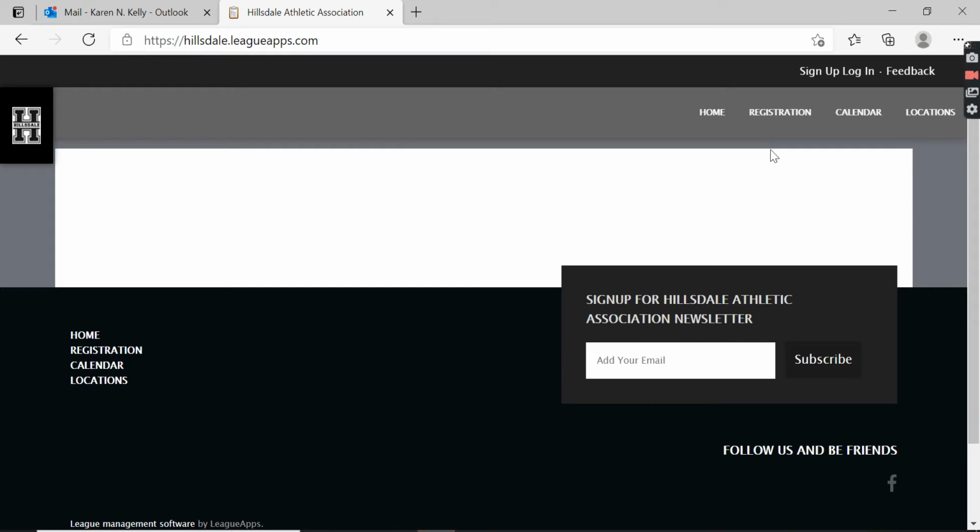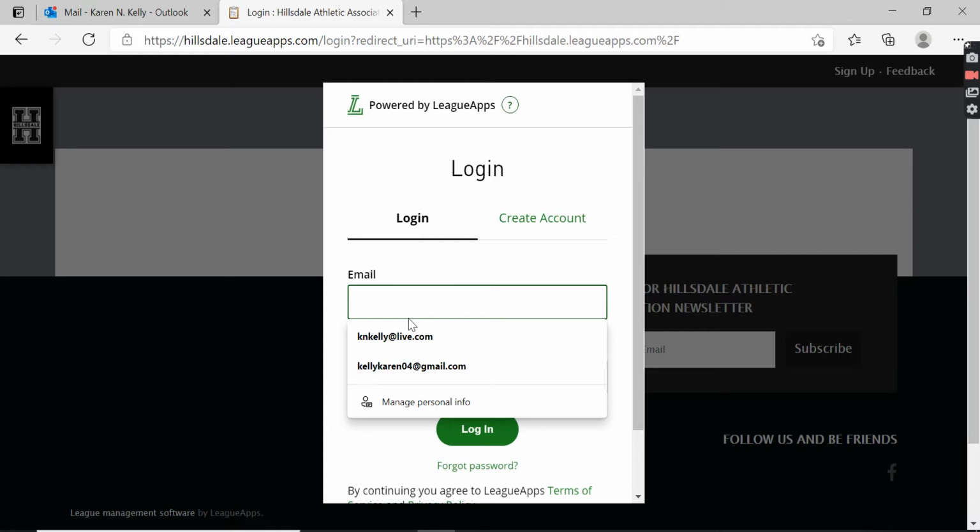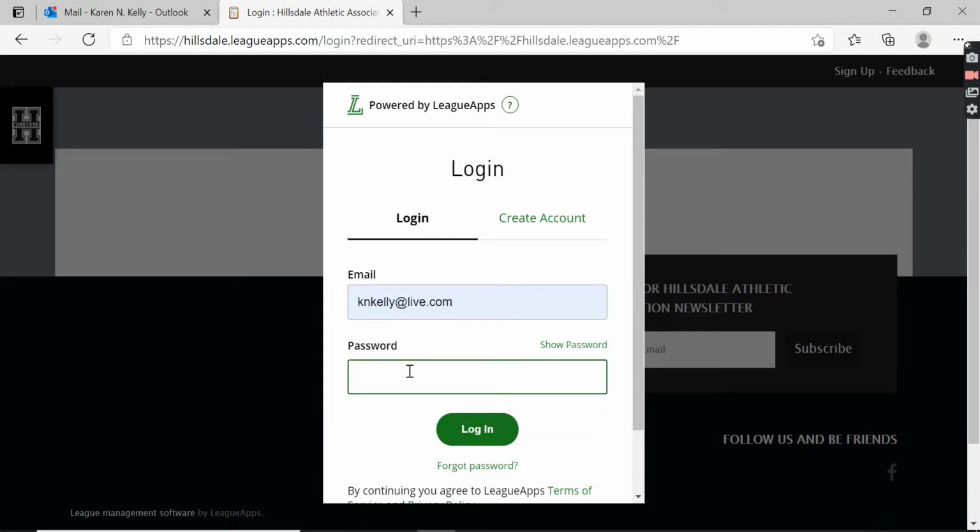Now that kind of concludes the registration process. Now we will provide a link at some point for you to log into your site, and you can always log in to maybe go pay your bill after the fact.